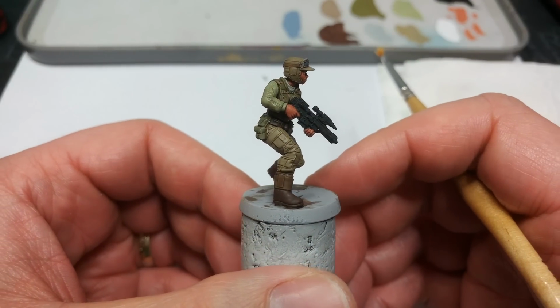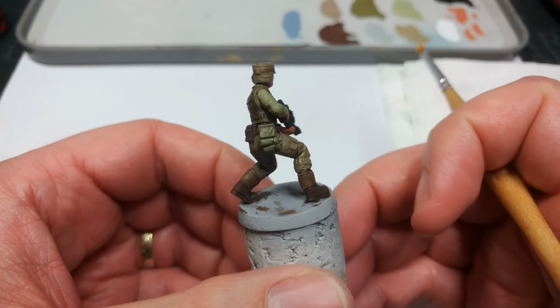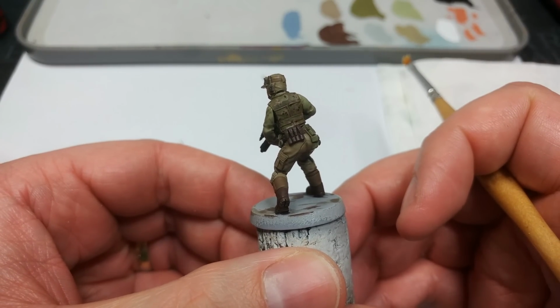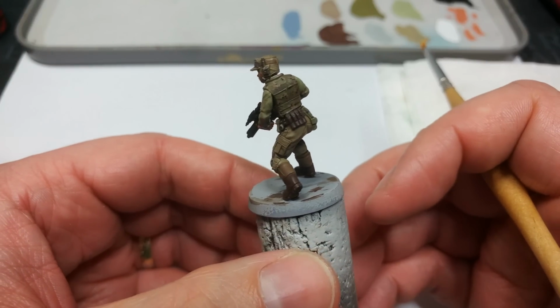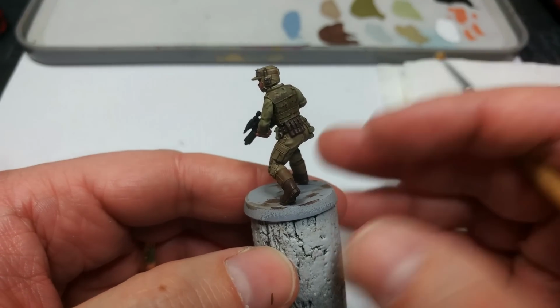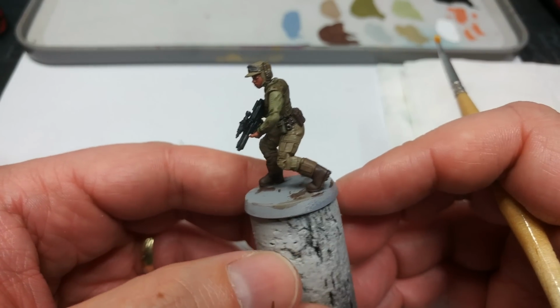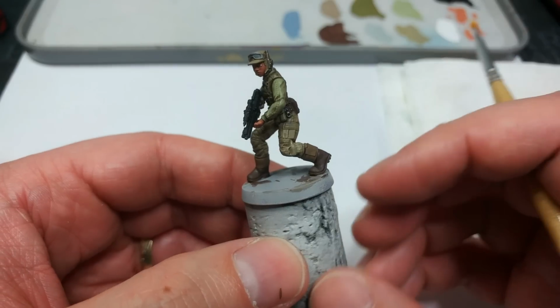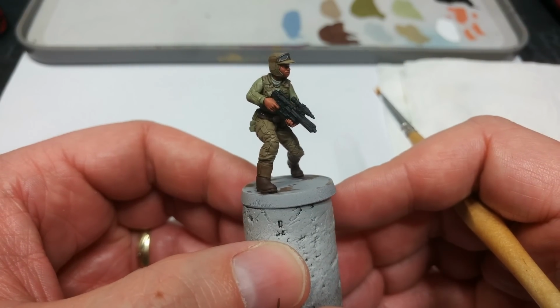Now there, once our shade is dried, what we've got is something, well, we can put that on the table. The green turned out a little bit darker than I had planned, but I still think that works all right. If I wanted to, I could go ahead and brighten it up. I'll have a think about that. Anyhow, what we're going to do is to dry brush some of the parts of the miniature, just so that there's a little bit more depth to them.